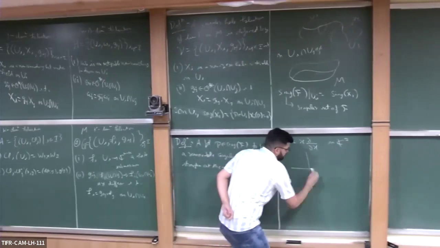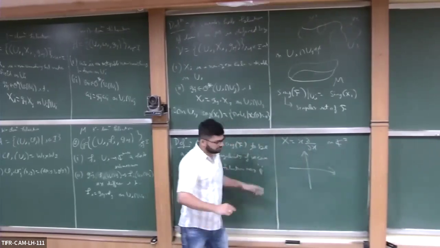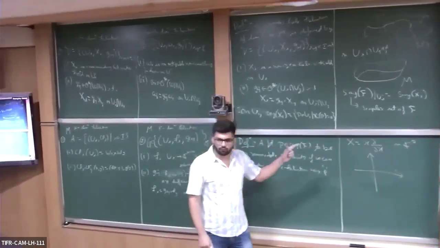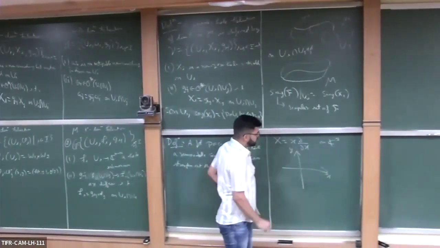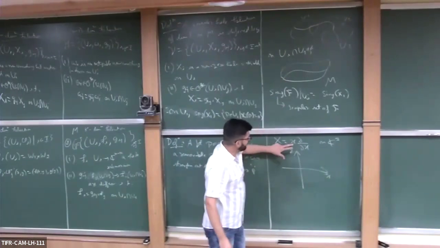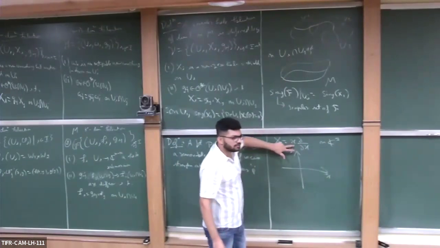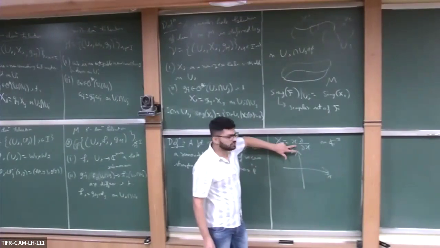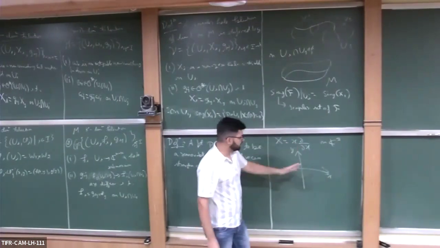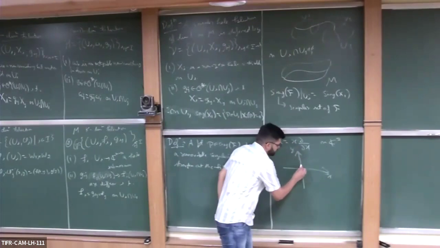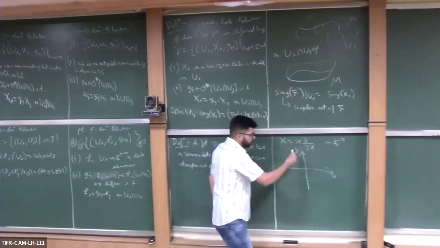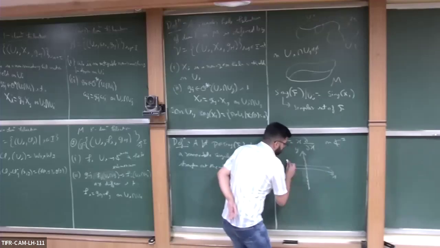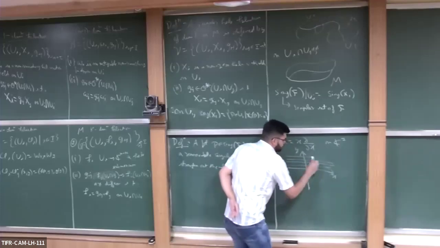Now, what will the leaves of this vector field look like? So the foliation corresponding to this vector field. This is our x direction and this is our y direction. First of all, we check the singular set. What's the singular set of this foliation? It's where x is 0, so it's this set. This is the singular set of this foliation. And what are the leaves? These are the complex lines parallel to the x-axis.